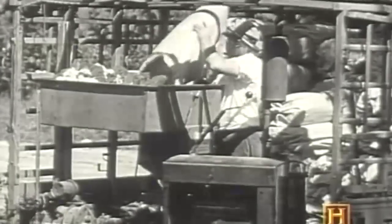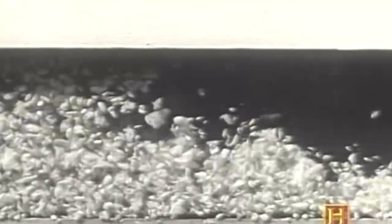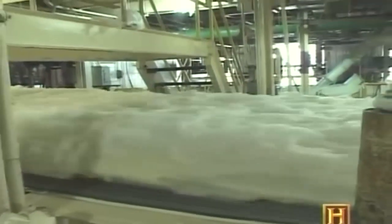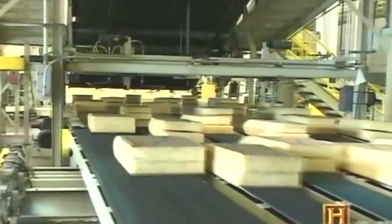Early attempts included corn husks, sawdust, and pine cones. In the late 1800s, people ground up old newspapers, treated it with fire retardant, and stuffed it in the walls. Unfortunately, these early insulators attracted unwelcome house guests. Rodents. Finally, in the early 1930s, engineers found a way to take compact strands of tiny glass fibers, melt them, spin them like cotton candy, and create fiberglass insulation, today's standard.